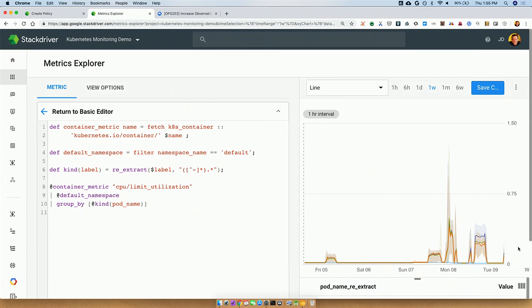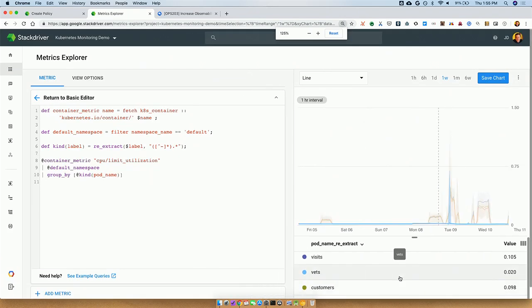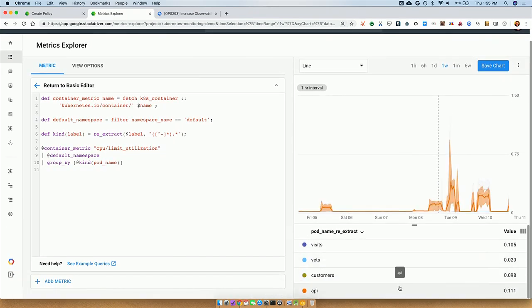And if you mouse over, you'll see there's a central line, which is the average value that we computed over that hour, and then the range of values, 1 minute values we saw in the hour.